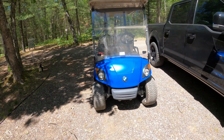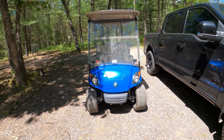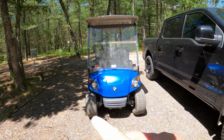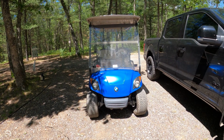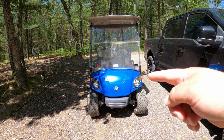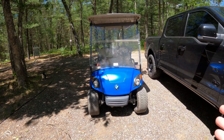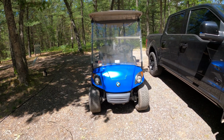Alright guys, so not being proportioned right, this is what I mean. It's really tall and not very wide compared to how tall it is. So I'm hoping these fender flares coming out on the sides and then moving the wheels out will give it a little more of a cool, aggressive stance.